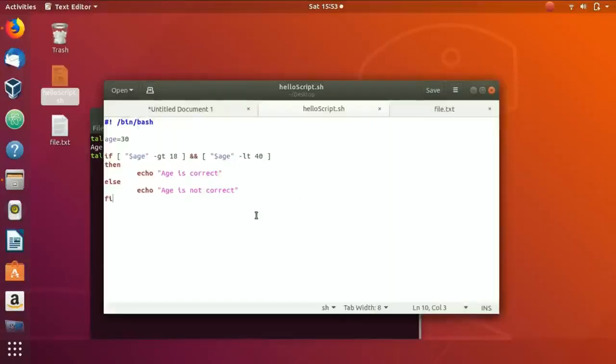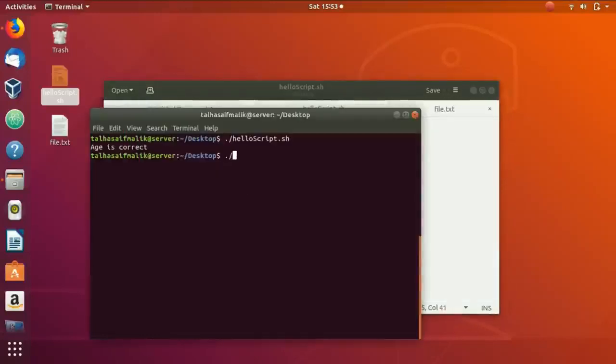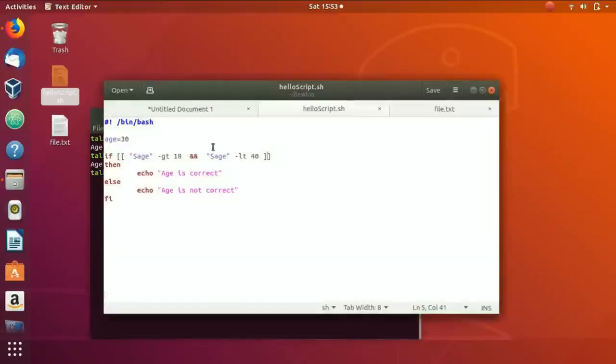So now what we can actually do is something like this. If we remove these brackets from here and put double brackets, then it would give us the same result. That is just another way to do the same thing, just a difference in syntax. If we run our script, we would get the same result. There is another way that you can do it. If you just write here -a with single brackets, then it would work as well.